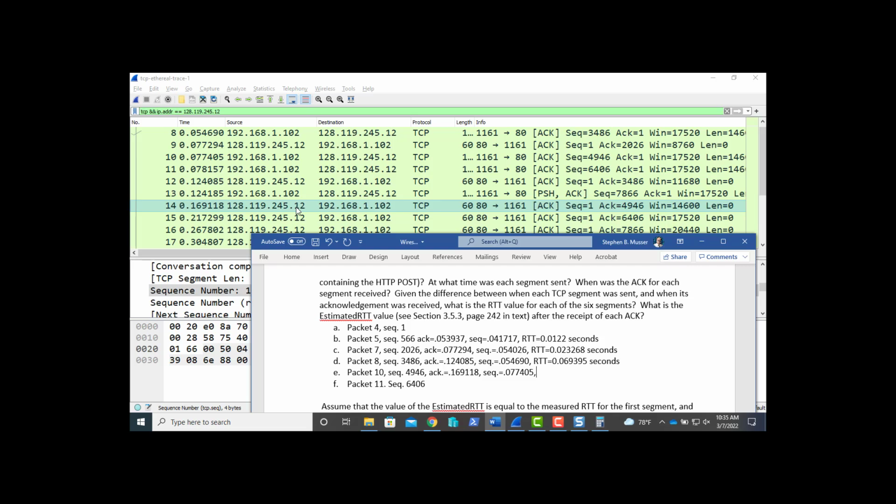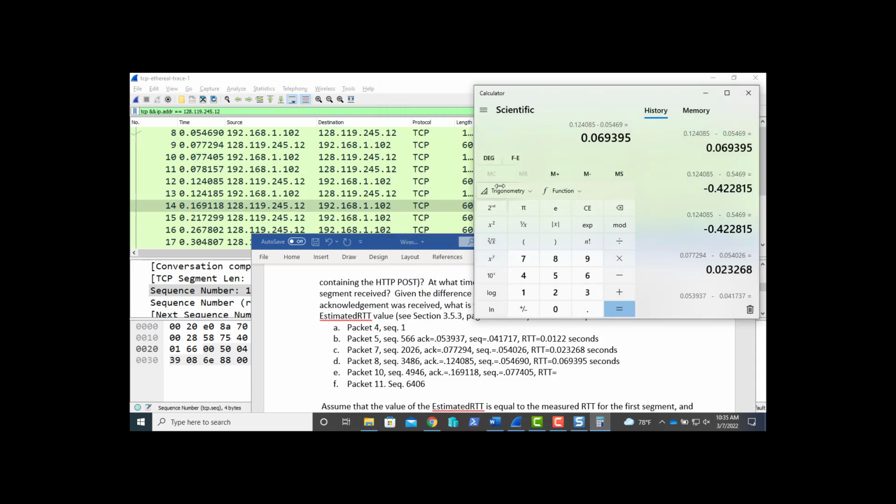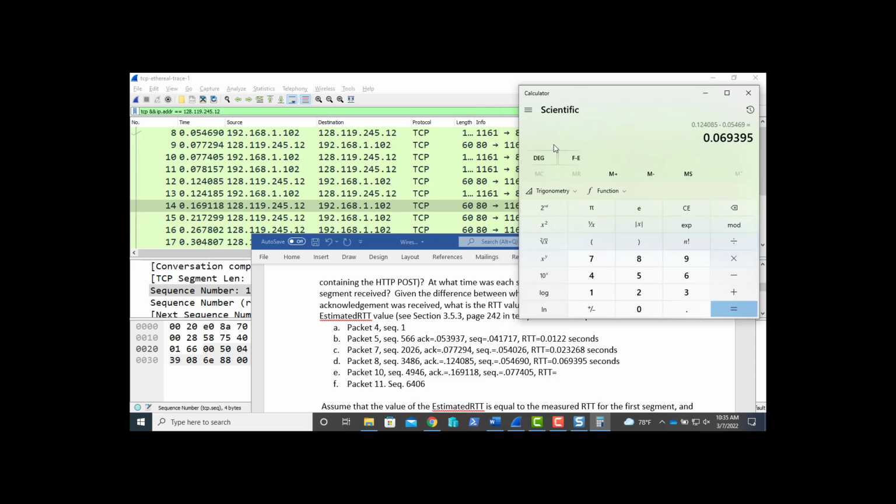Do the round trip time. Everybody get the same number?